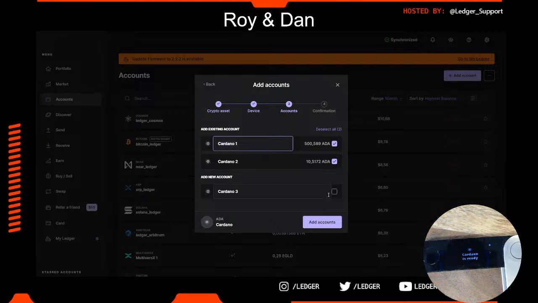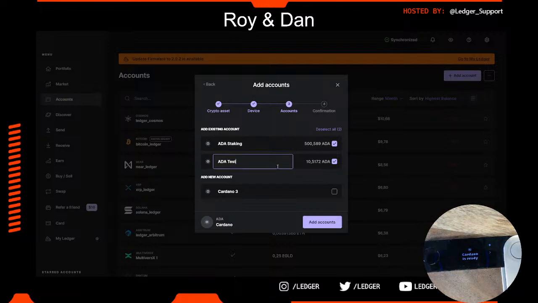I'm going to add both of them, but of course I want to make sure that I can tell these two apart. So I'll give them a quick name. The first one I'm going to call ADA Staking, as it is currently staking. We'll take a closer look at that account in just a moment. And for the second, I'm going to call it ADA Test, because I will be using this one to do a few tests as well.